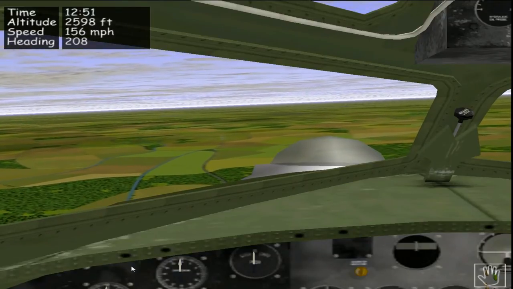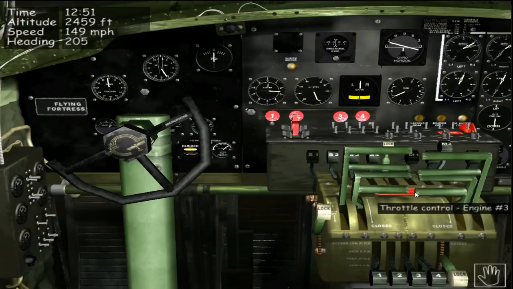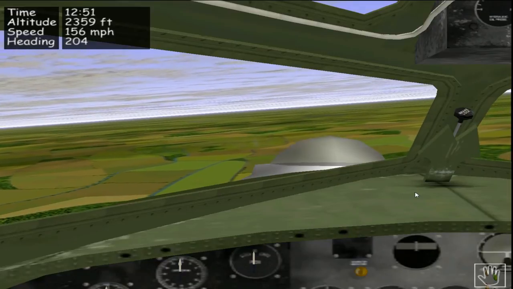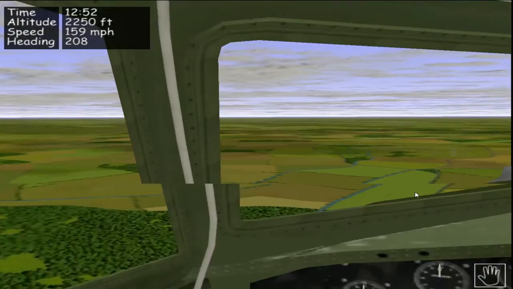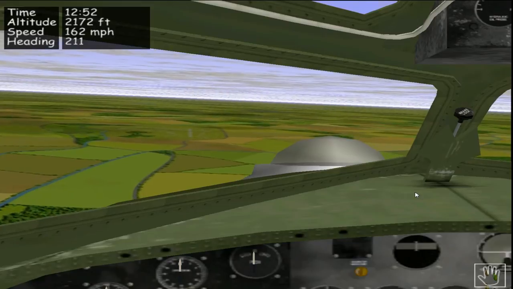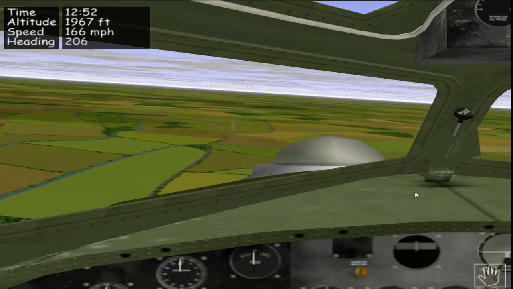Should be. I think I'm going to need a little bit more throttle. Oh, for HD graphics, I could have probably seen that airfield runway a lot clearer. That would be nice. But we are straight in the line, so that's quite nice. 162. Pilot, navigator, take up a heading of 203. Repeat 203. Okay.